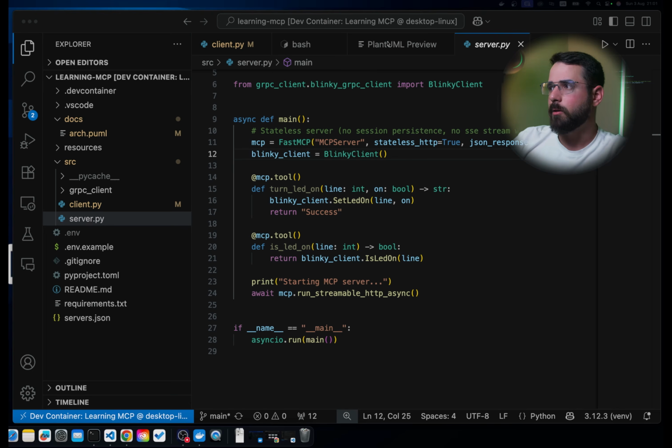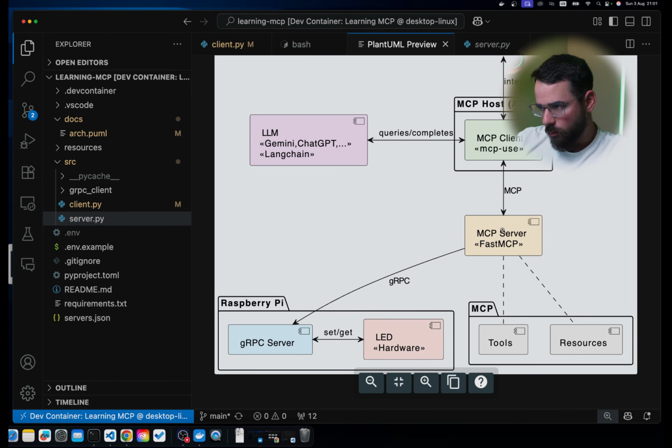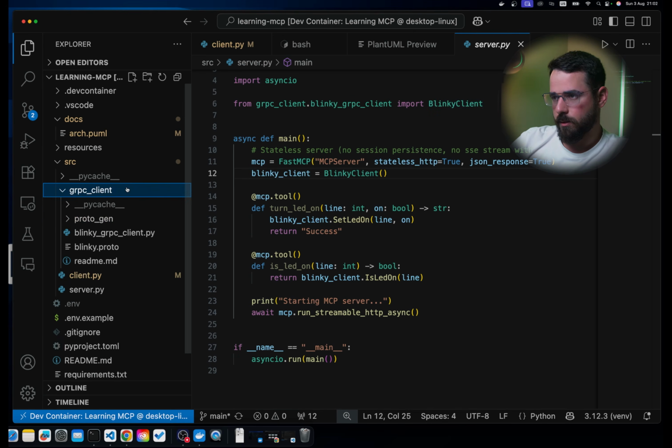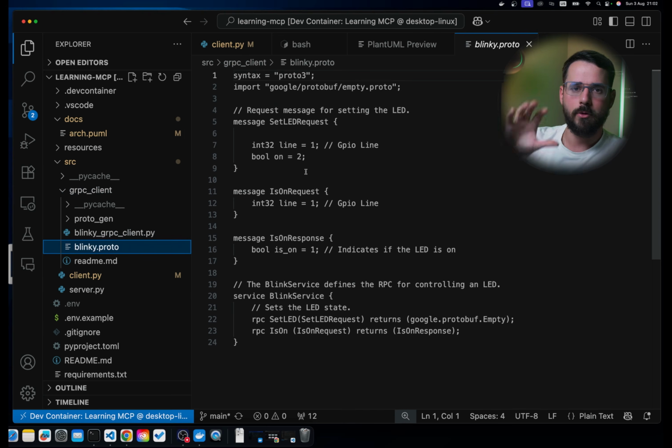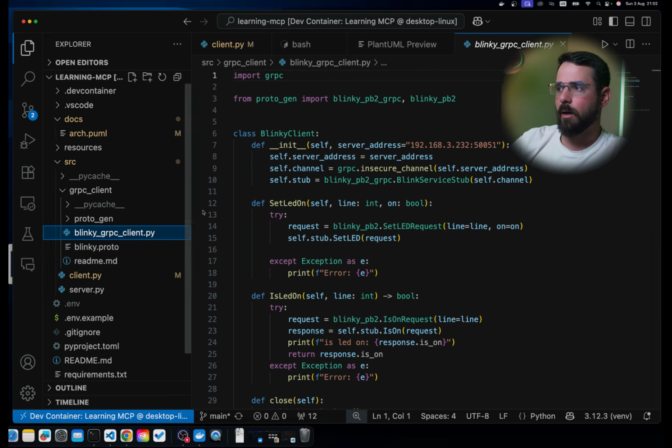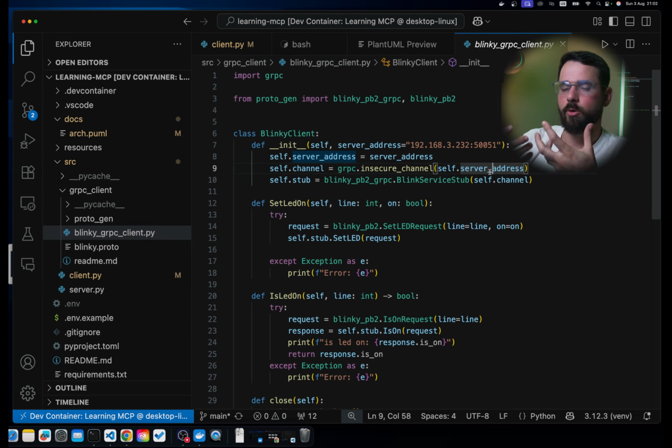Awesome. Looking back at the architecture, we're going to see that our MCP server is talking to a gRPC server. That means that our MCP server is a gRPC client to the gRPC server, of course. How does that look? In Python, that is extremely easy. Basically, what you have to do is just copy paste the proto file that we wrote in the C++. We copy paste that proto file to our Python repository. We call a function to generate our stubs. And then all you have to do is use those stubs and implement the methods. So basically call the generated code. That is very simple to do.